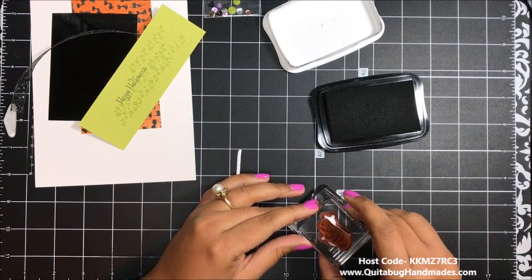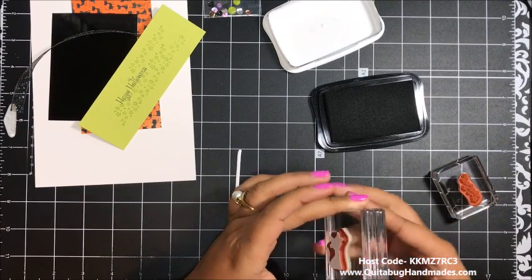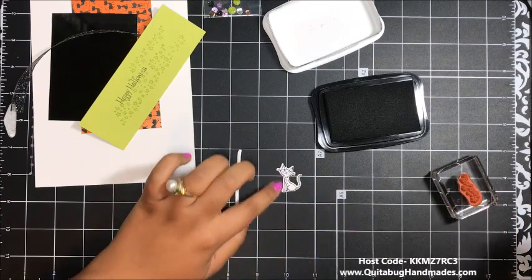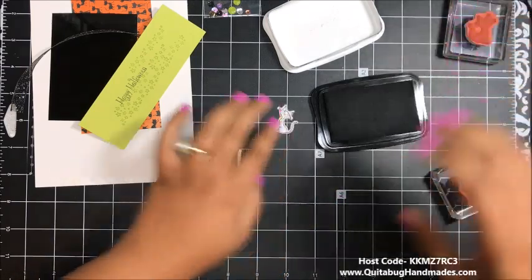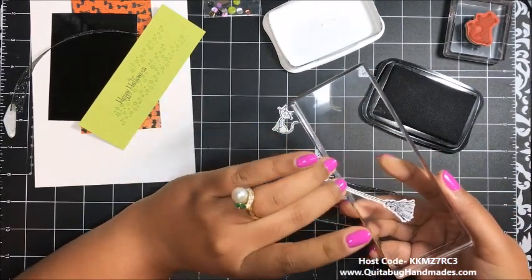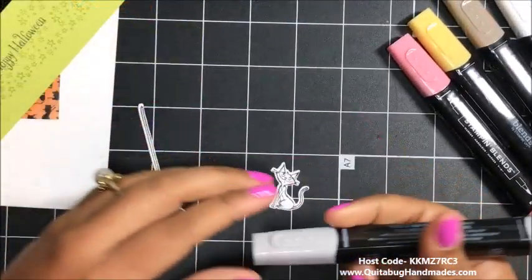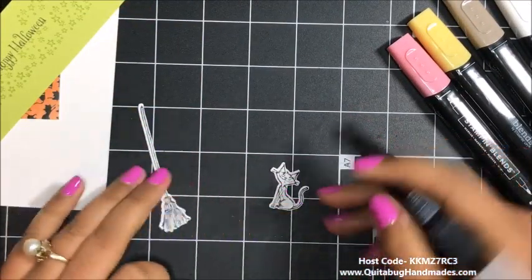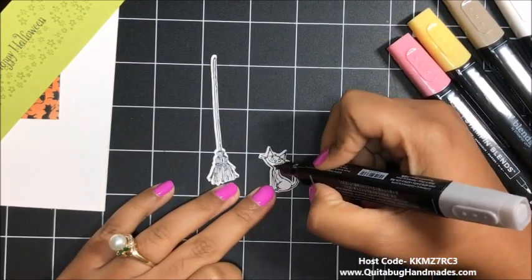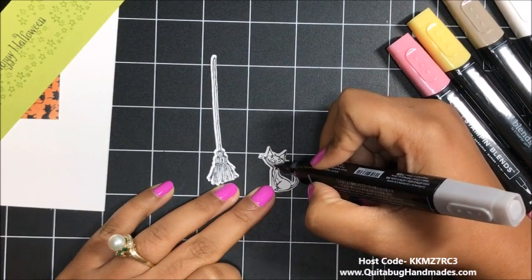Press another block on top. There it is, so cute. So now I'll do the same thing for my broom. Okay, and there's our broom. So I'm gonna go ahead and start with the light smoky slate, and I'm gonna just color in my little cat.